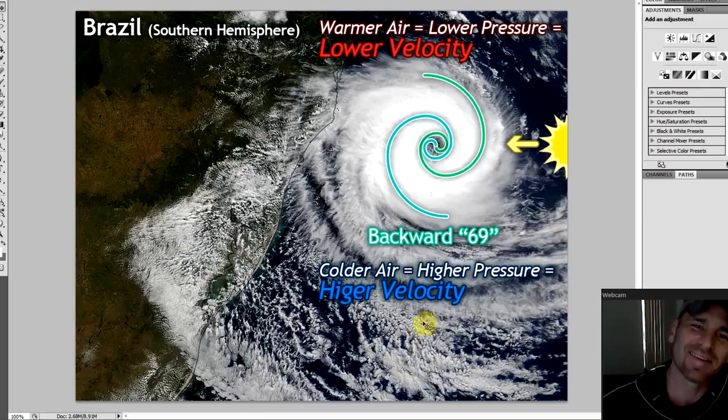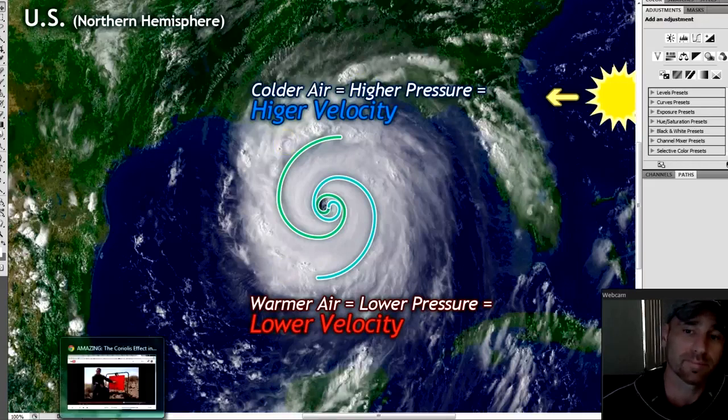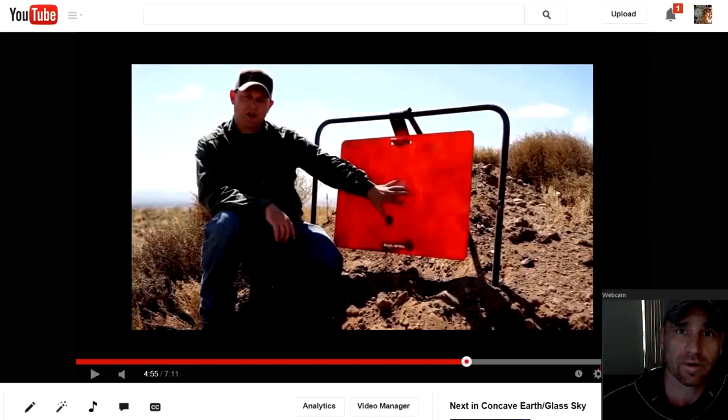It's just simply the higher pressure, colder temperature, higher speed. That is the direction. That is a churning, okay? This is in the south. This is in the north. You got the higher pressure in the north, in the northern hemisphere. You got the higher pressure in the north of the hurricane. And so that's where the velocity, where the momentum is going. It's pushing. That's where the flap is coming from. It's all right there, guys. What else can I tell you?